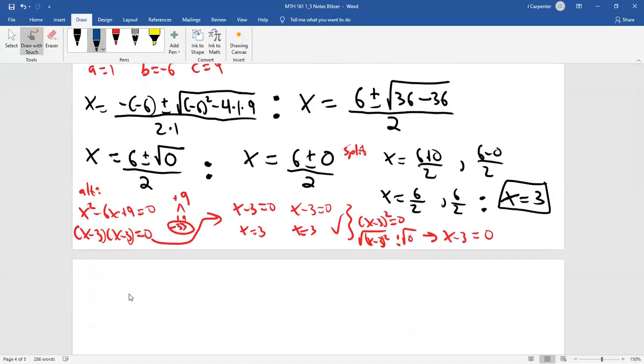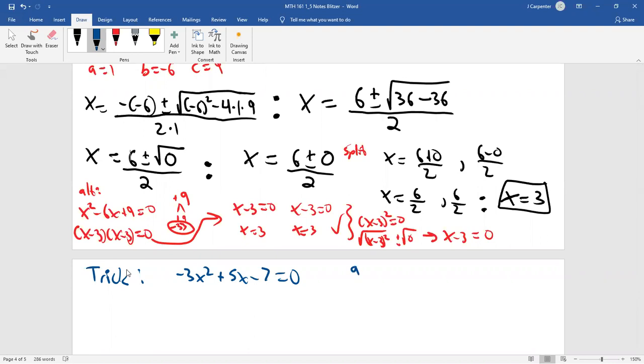Okay, here's a trick. Let's say you started out with negative, and I'm not going to finish solving this. I'm making this up on the fly. I do not know the solution. I can find it, but that's not the point of this. Negative 3x squared plus 5x minus 7 equals 0. Let's say you have this.